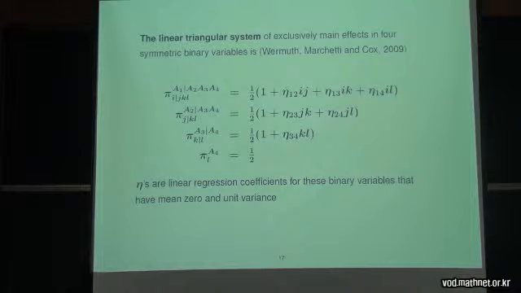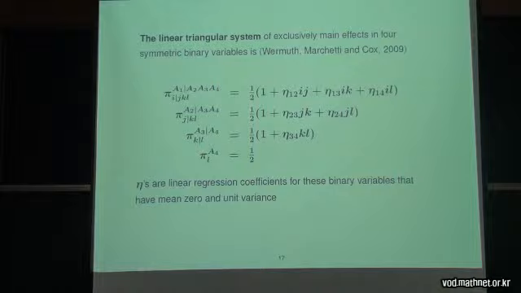When we have a triangular system, for P equals four variables, I show you the triangular type of such a system. So you start with a variable A4 that has levels L, and it's symmetric, so it has probability 1/2, 1/2. Then at the next step, you have A3 depending on A4, and some parameters that I explain to you later describes the dependence of A3 on A4, and so on. And you keep building it up, and we call it a triangular system, because similar systems have been studied in economics and for Gaussian variables, and also called triangular systems by Hermann Wold many years ago. And these are the analog for the simplest type of binary variables.